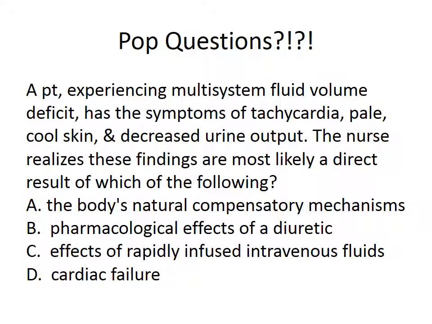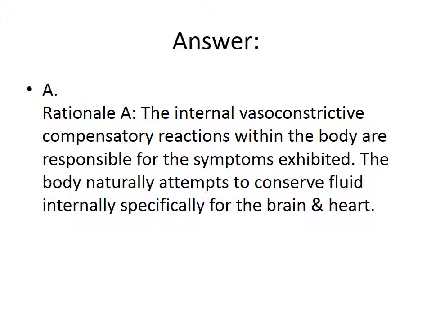Next question. A patient experiencing multi-system fluid volume deficit has the symptoms of tachycardia, pale cool skin, and decreased urine output. The nurse realizes these findings are most likely a direct result of which of the following problems? A. The internal vasoconstrictive compensatory reactions within the body are responsible for the symptoms exhibited. The body naturally attempts to conserve fluid internally, specifically for the brain and heart, which are the major organs of the body.